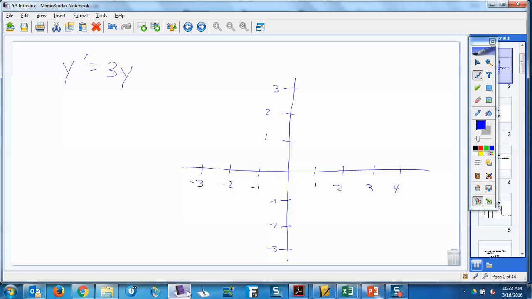So starting over here, what do I care about on this F prime graph? It's positive or negative, right? And so over here, this is positive and pretty good positive, right? So what is my F graph doing? Going up and fairly steeply, right? Now, do I know where it is? Remember that was that plus C part, right? I don't really know where it is, but let's say it's like here. And it's going up. But what's happening to F prime? Less positive, less steep. And so it's going like so.